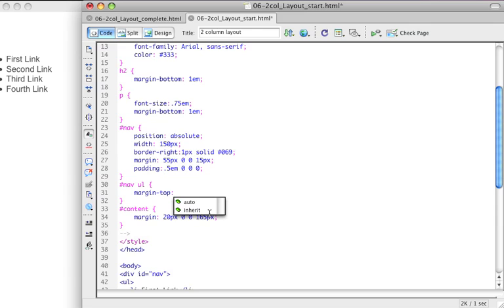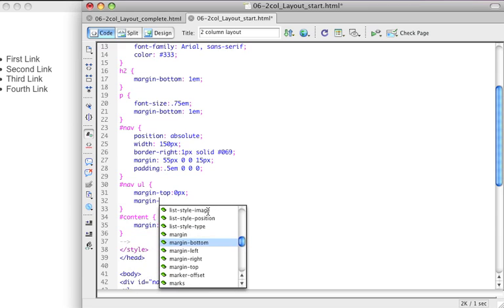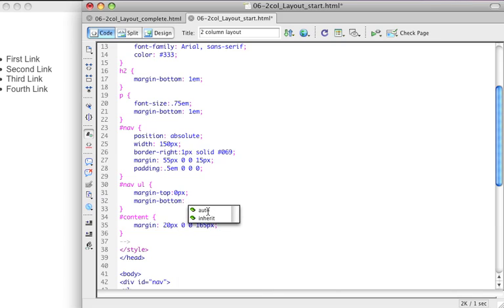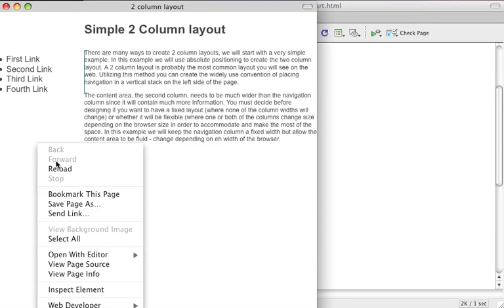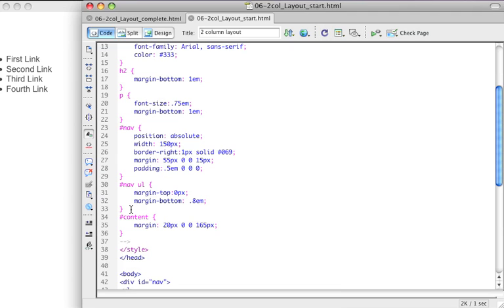I'm going to specify the margin top for my list to be set to 0 pixels just to zero this out, and then I'm going to set the margin bottom for my list to, let's try a value of maybe 0.8 ems. We'll save and let's refresh, and basically you can see it just extends my blue line slightly right there. My blue line now starts flush with my text, so I can ensure that this is going to be lined up correctly. We'll go ahead and style the list items now.